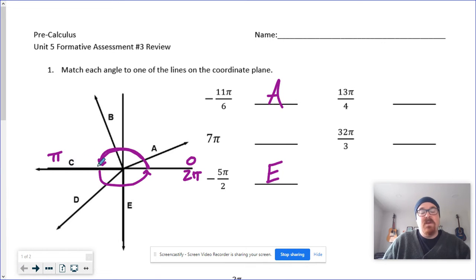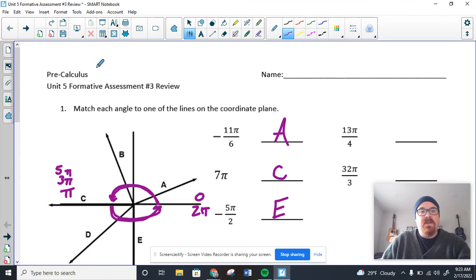So this, what we can call the negative x-axis, is odd variations of pi. So it's pi, but it's also 3 pi, right? This line, if this is 3 pi and we rotate over to here, this is also 4 pi. If we rotate over to here again, this is also 5 pi. So you see where this is headed, right? This has to be C. This is the only angle where it's just pi. Okay. Let me clean this up a little bit.